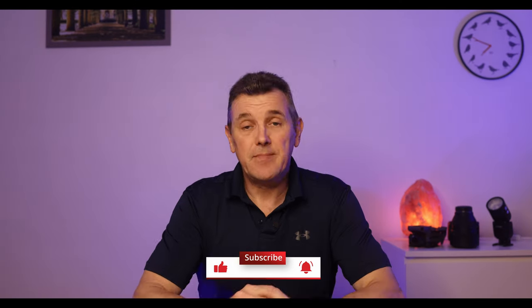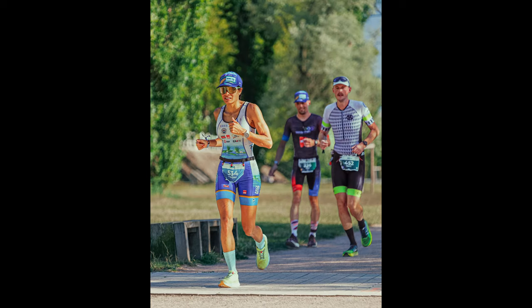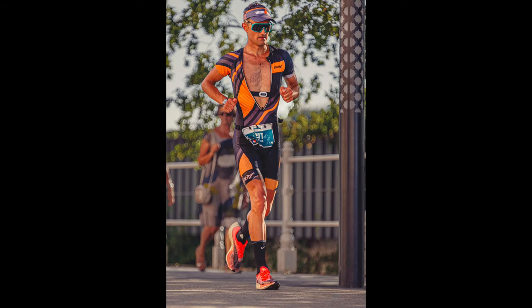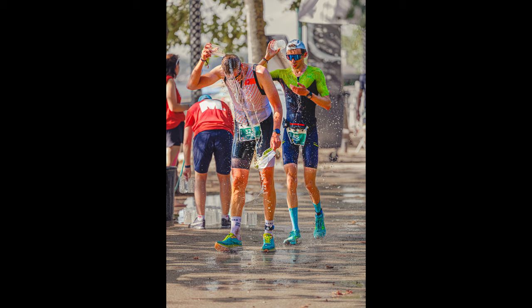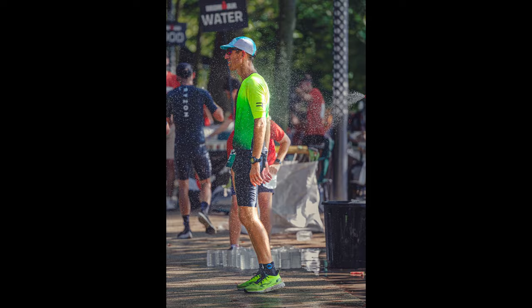I was really pleased with the results from the panning shots. At the run event I captured the athletes alongside the river where I had sidelight — and later in the day the sun was a little lower, so the light was softer but it really punched out the colors on their clothing. I also captured them in the shade, though the colors on the clothing didn't have quite as much energy there. Then at the watering station, where it was so hot, I really captured the drama of the struggle they were going through — as volunteers sprayed them down, the sunlight lit up the water droplets in the air, and I was really pleased with the photos I got there.